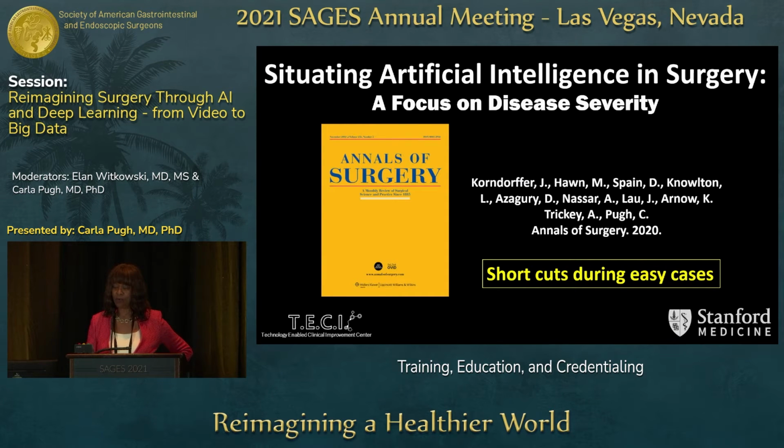What we found was actually the opposite of what we expected. We thought that as the surgeries got more complex, AI would start to fail. It turns out that surgeons are more particular in their dissection when the case is difficult. And so they tend to work harder at skeletonizing and clearing everything, as opposed to when you have an easy case and you take shortcuts. And that's actually when there was the biggest difference between AI and the surgeons who were observing and looking at the videos in a blinded fashion.